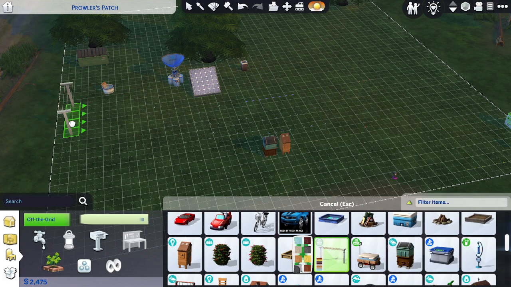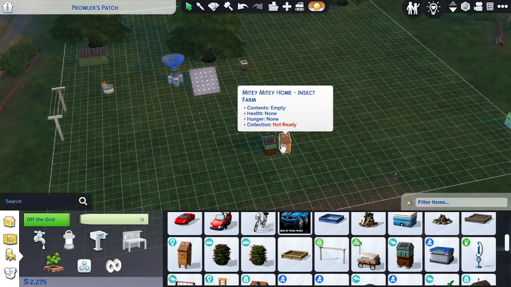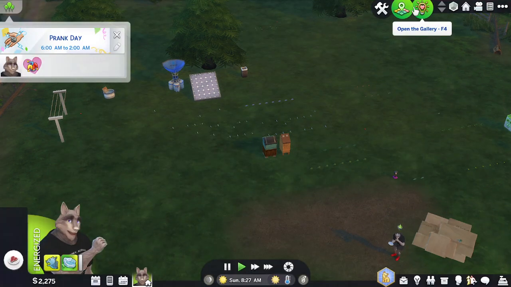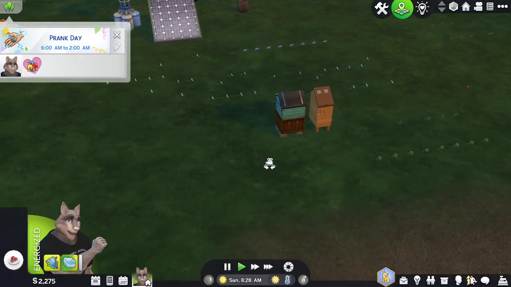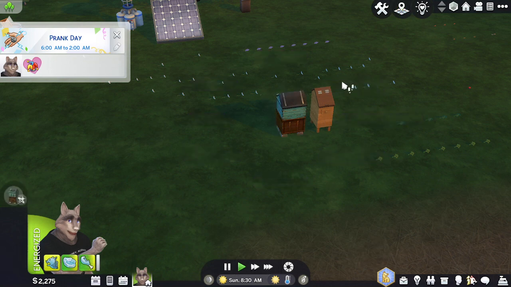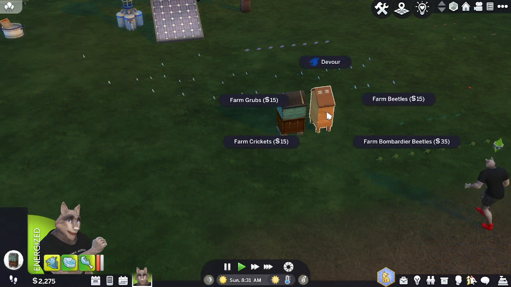That is cool. All right, now I'm going to save some of this money because I don't know what's going to happen. I think we've got everything that we need. Should bomb on the bees because the bees get very angry. I'm going to farm grubs.